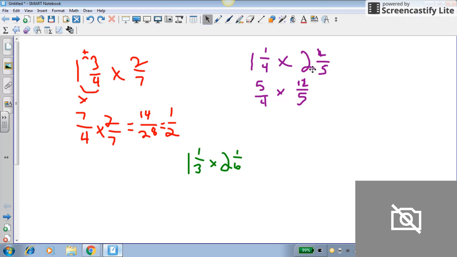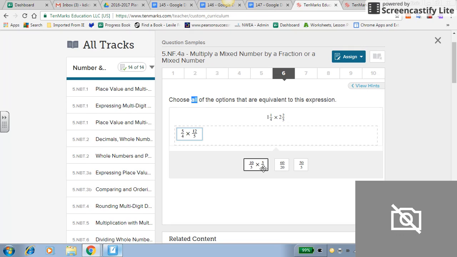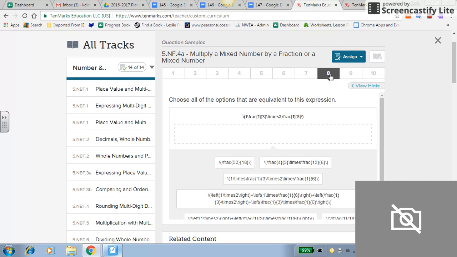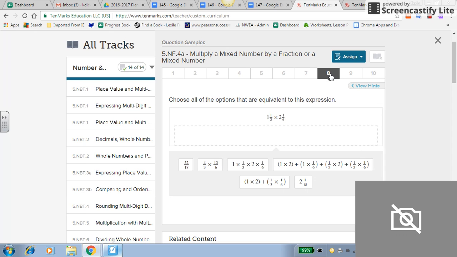Well, if I multiply across 5 times 12, that does equal 60/20. And that reduces, it changes down to 3, but none of that is an option. It's just 60/20. So be careful with those. Just look for all the different options that might have to go in there. In fact, I'm going to skip and look at another one real quick, just like that. This one here, see how there's different choices?